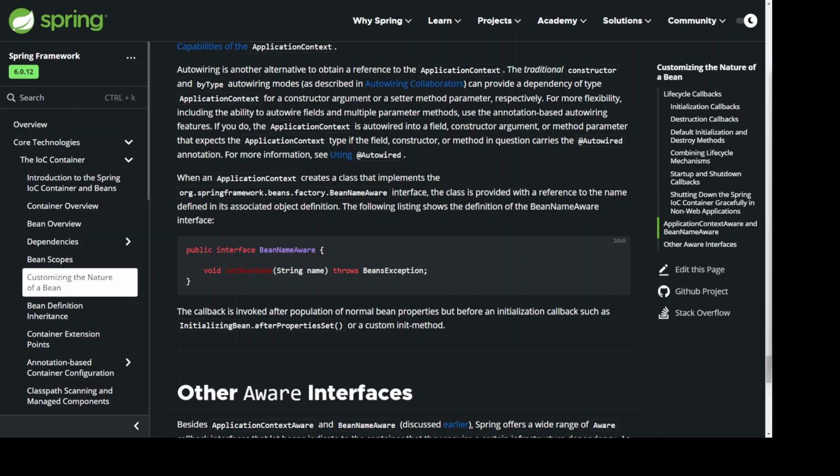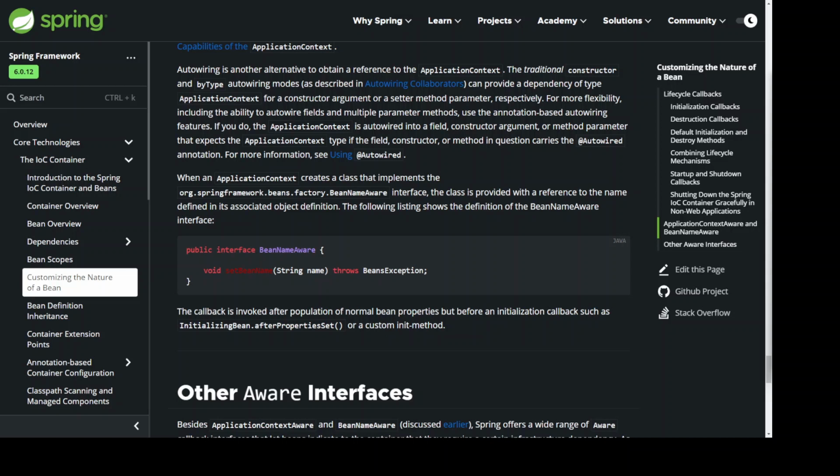For more flexibility, including the ability to autowire fields and multiple parameter methods, use the annotation-based autowiring features. If you do, the application context is autowired into a field, constructor argument, or method parameter that expects the ApplicationContext type if the field, constructor, or method in question carries the @Autowired annotation. For more information, see using @Autowired.